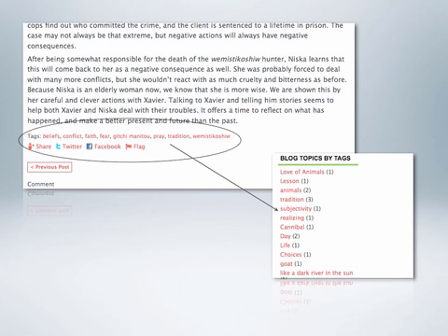So if I wanted to see who else wrote about the concept of animals, then I could click on that and it shows me that there are 2 blog posts that have that as a keyword. Or if I wanted to look at tradition, I could find 3 blog posts that had that as a keyword. So in the end, students ended up creating a very traditional assignment, which was a comparative essay.